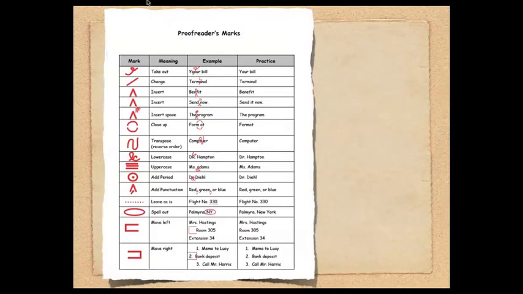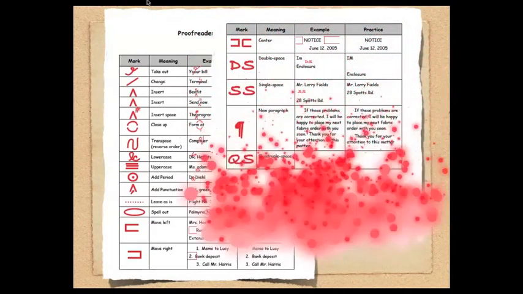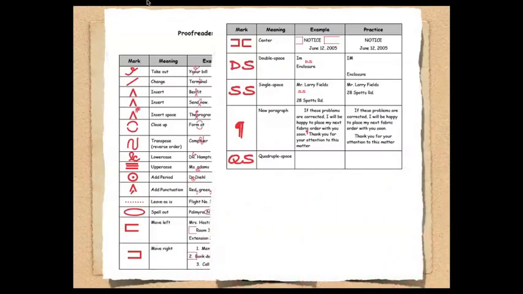The other part of the proofreader's marks look like this. So we have center it. So notice should be centered above the date. DS means double space. When you double space something, you're leaving one blank paragraph mark. Single space means it should be just one, and then you hit the enter key, and then the next line is typed right there. There's the new paragraph. So we've got 2 sentences here that should be broken up into 2 actual paragraphs.